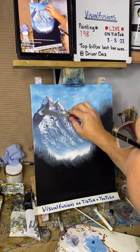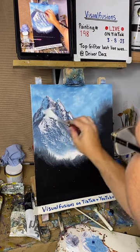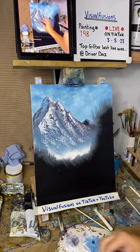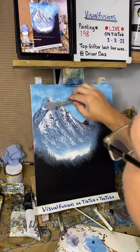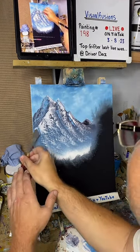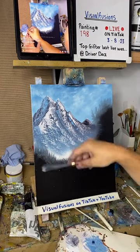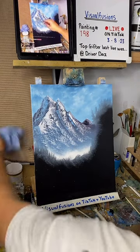Right, I just want to put the shadows down here now. You can see that shadow colour, how that really does. Let's go around sort of here. Probably going to have some trees there, so I'm not going to fuss around too much. Right, okay.